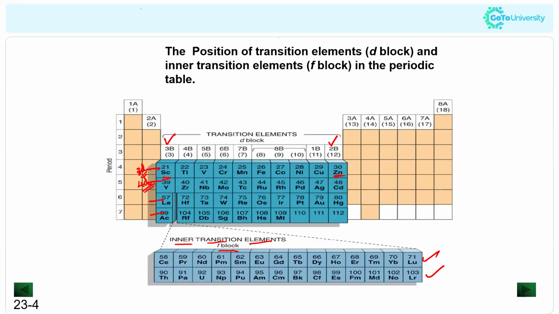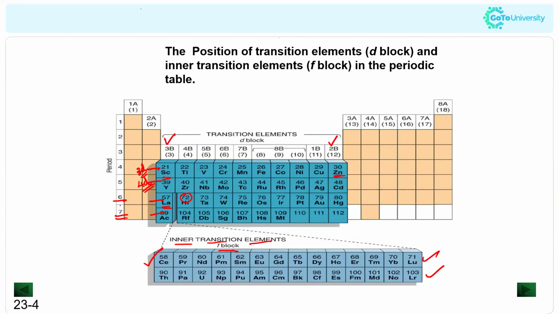So these F block elements you can see in the sixth and seventh period. The sixth period starts from 57, lanthanum. But after that, we are seeing 72, right? So 58 to 71 is absent here. It means they are separately placed here, that is 58 cerium to 71 lutetium. They are one kind of F block elements. They are called lanthanides.